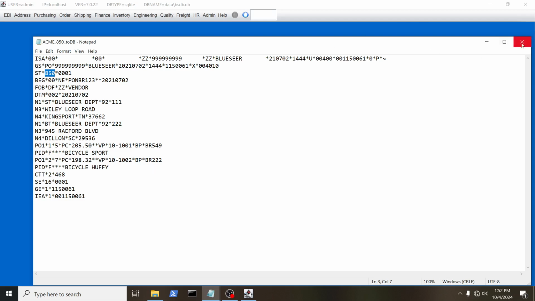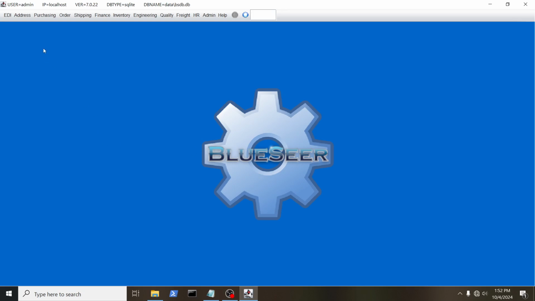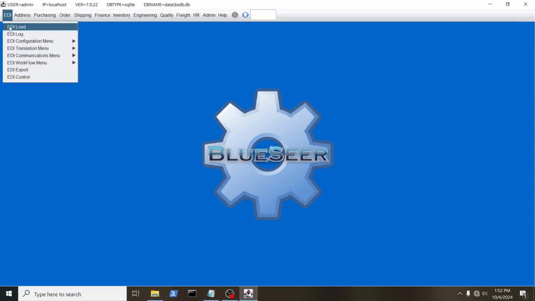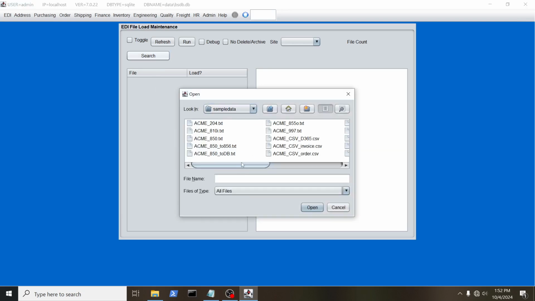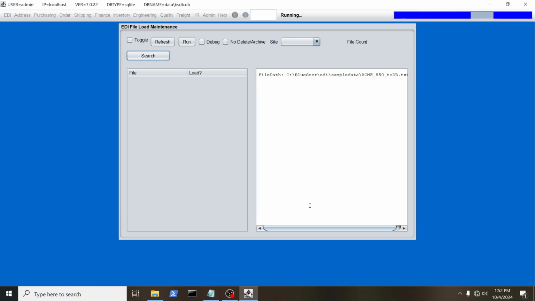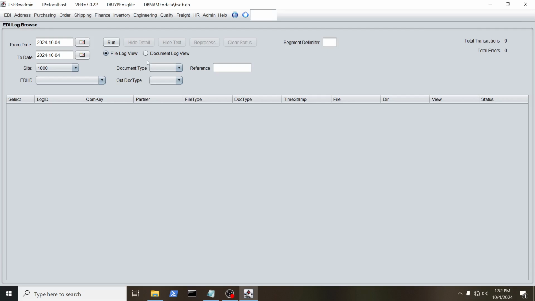Okay, so what we're going to do now is demonstrate loading that order into BlueSeer and creating a sales order. So we go to EDI load, search, sample data. Again, these sample files are already in the bundled download. We're going to choose this file that we just looked at, click open, and that should have created a sales order. You can look at the EDI log to make sure it was successful.